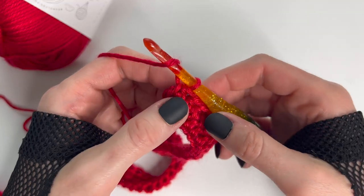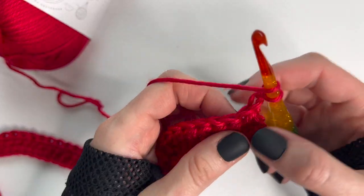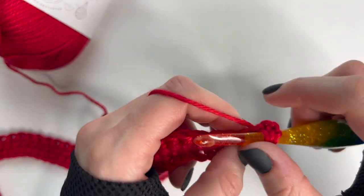For rows 3 through 88, repeat row number two. This will end up with a square that is 23 by 23 inches.